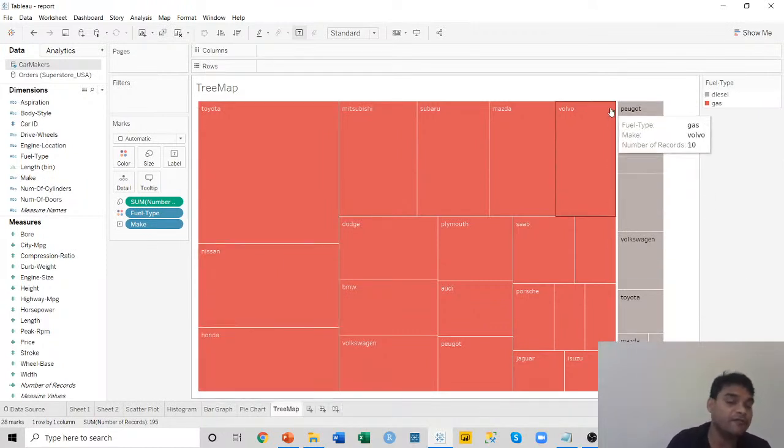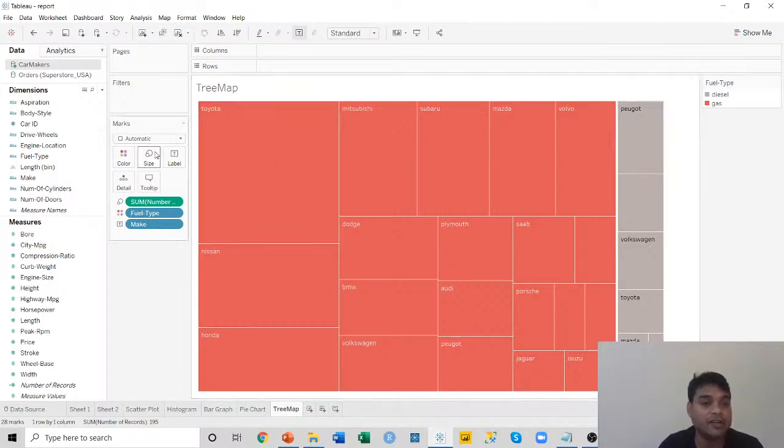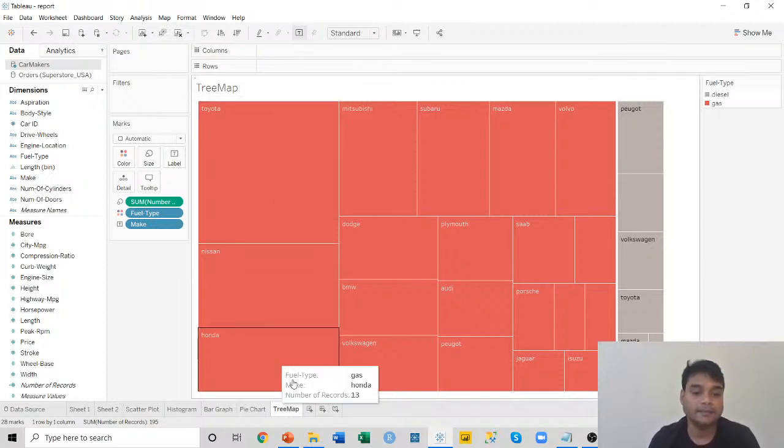Now, certain drawbacks of tree map: you cannot increase or decrease the size of the tree map. The size card will not work for tree map. So these are certain drawbacks, but tree map is a best option to show the composition of your data where the categories are more than 5. You have a clear picture, and you can explore from your end what are the best options to show more categories in our data.